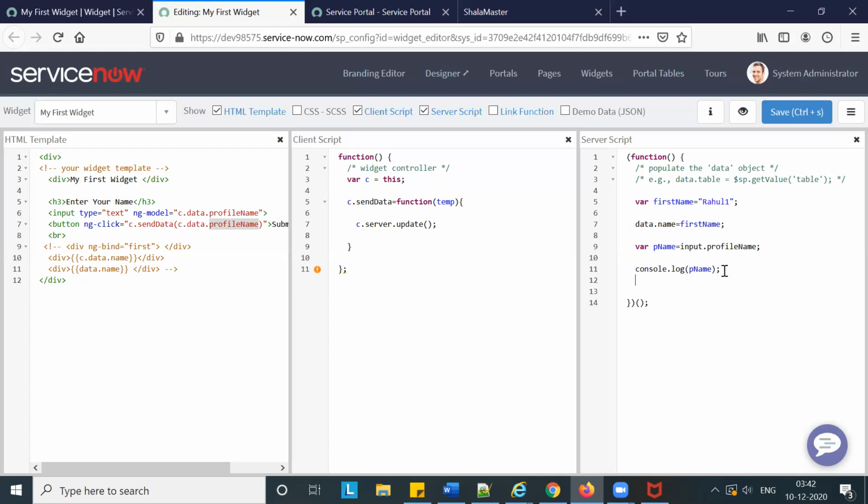But I want to see it on the front end also. What will I write then? data dot second name equal to p name, and this second name I will print in another div.